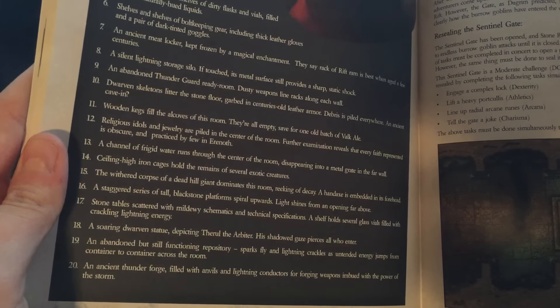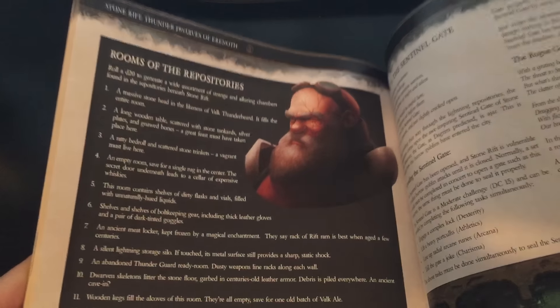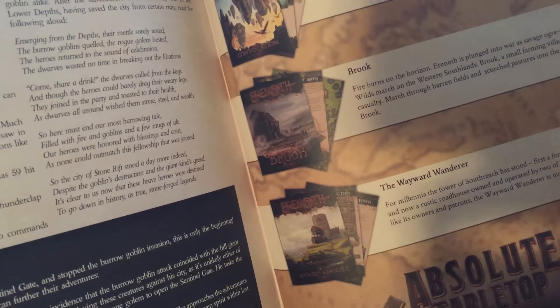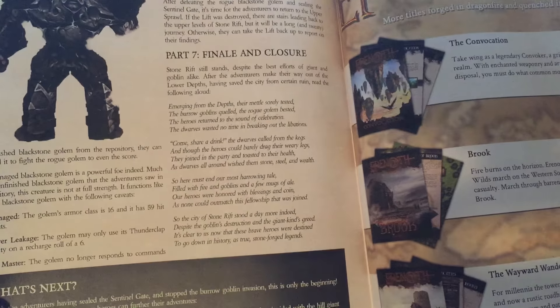Here's another darker page, but again I think it looks great — the white text contrasts really nicely and it's very easy to read. Here's another first for us: a little page plugging some of our other books — if you enjoyed this book, maybe check out some of the others. And then there's our blank page with the ISBN.